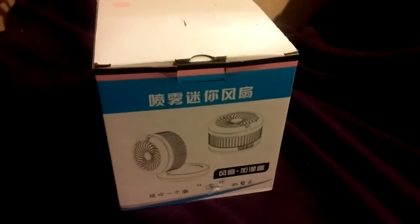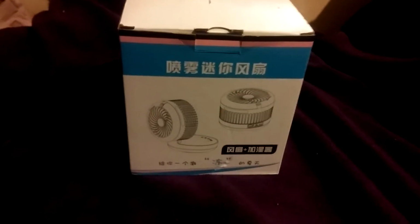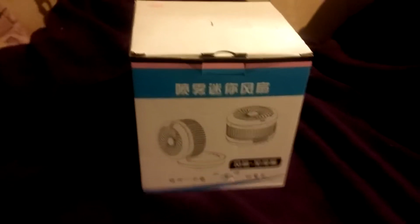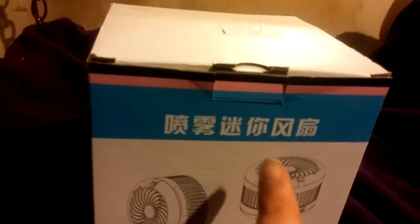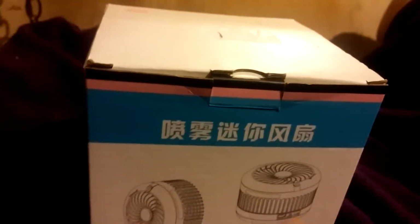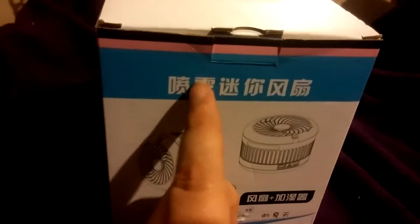And today, we are opening a fan. I can't read that language. I'm not sure what it means, but I'm pretty sure it says something fan. Table fan. That looks like a table. Table fan. Okay, let's look down here. Nope.